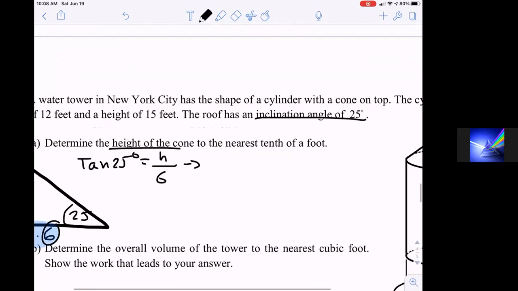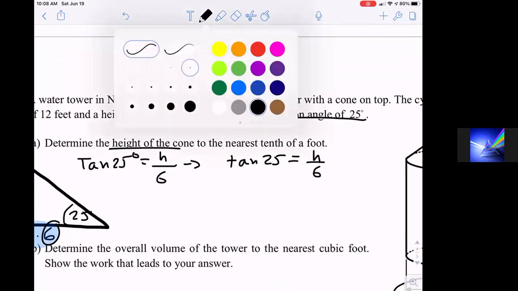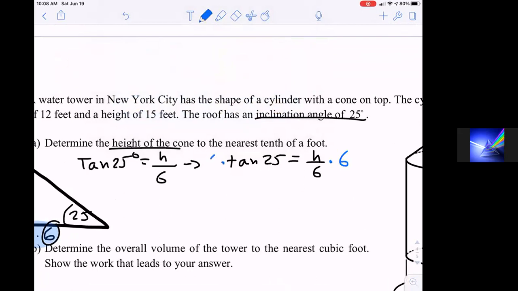Okay, that's our equation. Next, we're going to solve it for h. So tan 25 equals h over 6. I'm going to multiply both sides by 6 to get rid of the dividing by 6, and h is by itself. So h is equal to 6 times the tangent of 25 degrees. If you're using a calculator in class, you simply put 6 tangent of 25 and you'll get the answer. If you're using your cell phone as a calculator, you may have to go 25, hit the tangent button, then multiply by 6. Some calculators do have to work backwards; it depends on the calculator you have. In any event, you get 2.8 feet high.